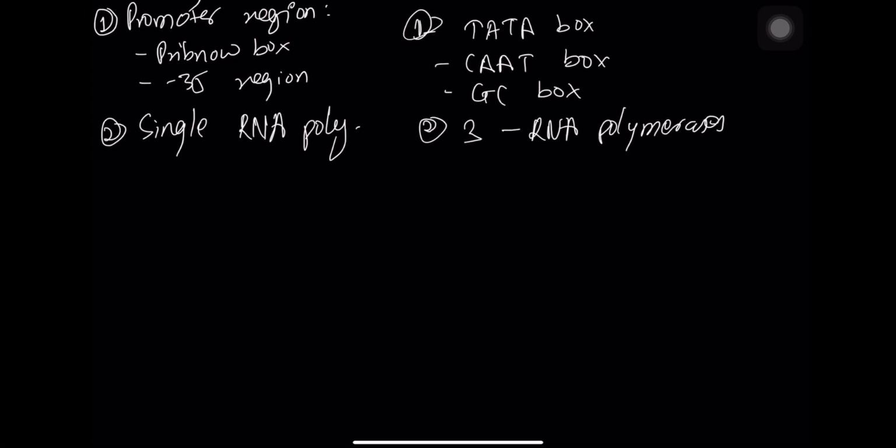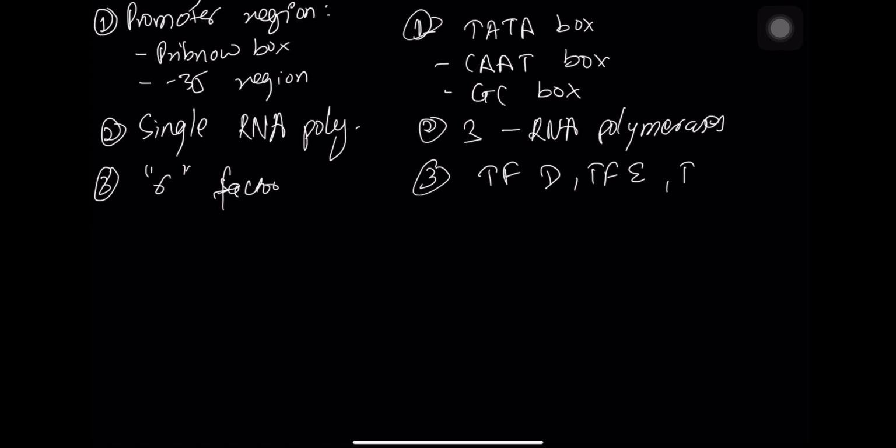Now in case of transcription factors, there is the sigma factor in prokaryotic cells, and in eukaryotic cells there are transcription factor D, transcription factor E and transcription factor B. In eukaryotic cells there is also the involvement of enhancers and silencers. These enhancers increase the expression of a gene, or activate the transcription process, and the silencers decrease the expression of the gene of the chromosome, or silence or repress the transcription.